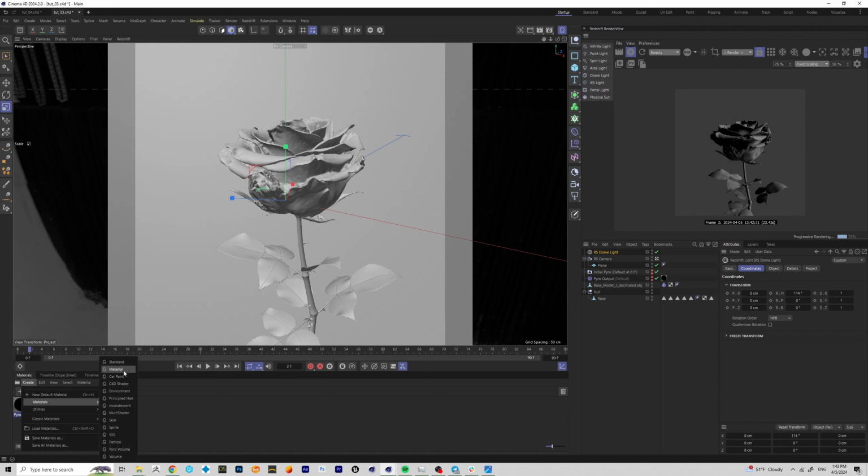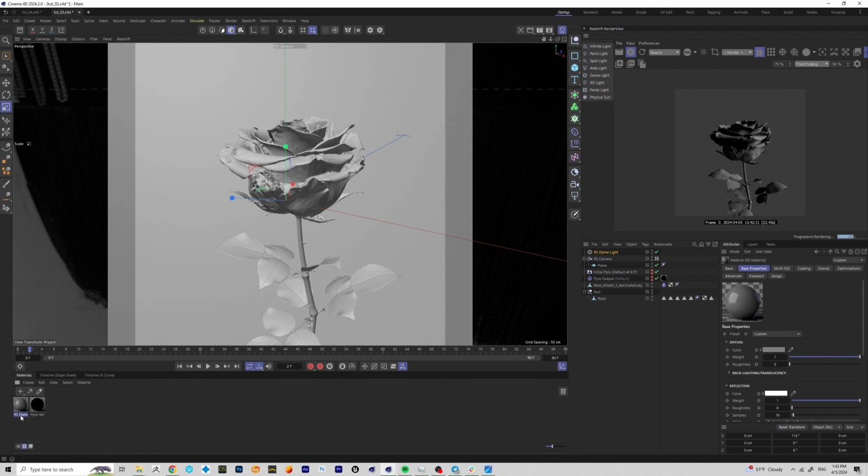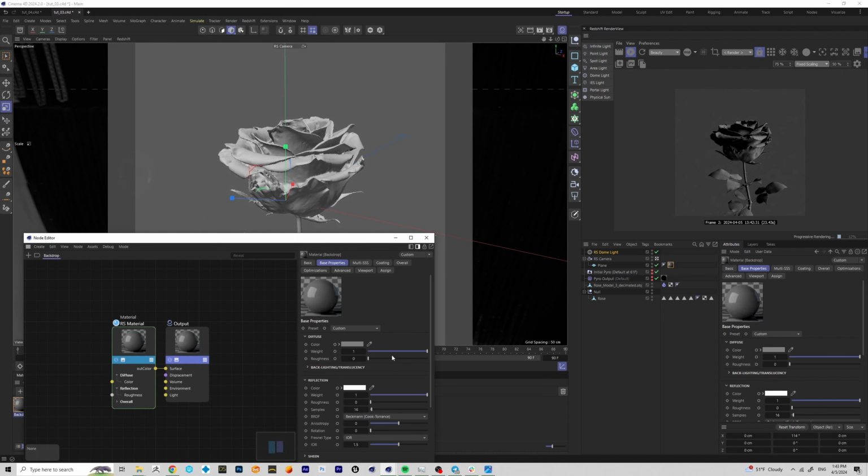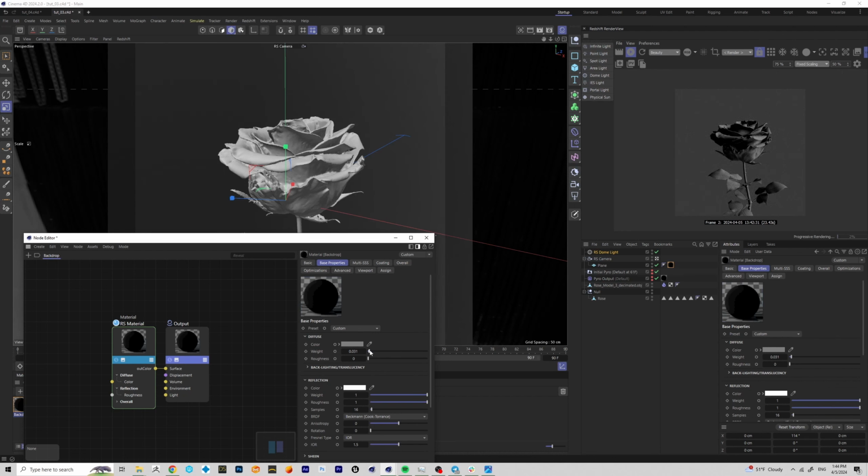So material, double click to change it to backdrop, changing the name, applying it to backdrop, and in here I'm going to set up roughness to 1, so it doesn't have hard highlights, and I'm going to change my color to pretty dark. Nothing is changing because we're still in this clay material mode.